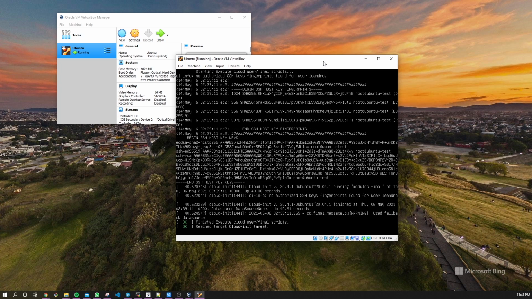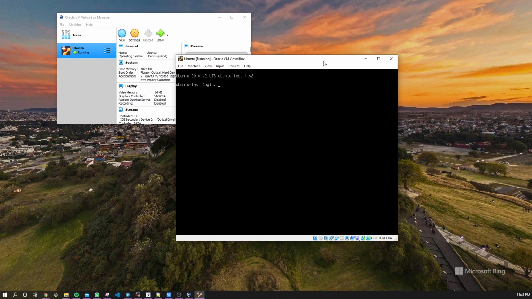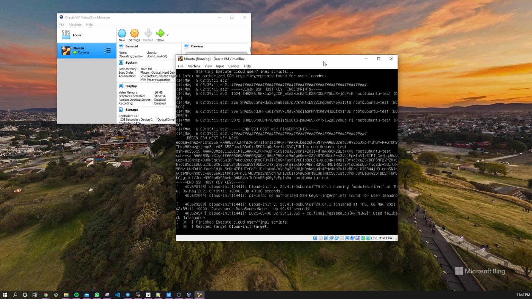So it's convenient, if we are going to log in as if we are in front of the Linux machine, to go to the second one at least.